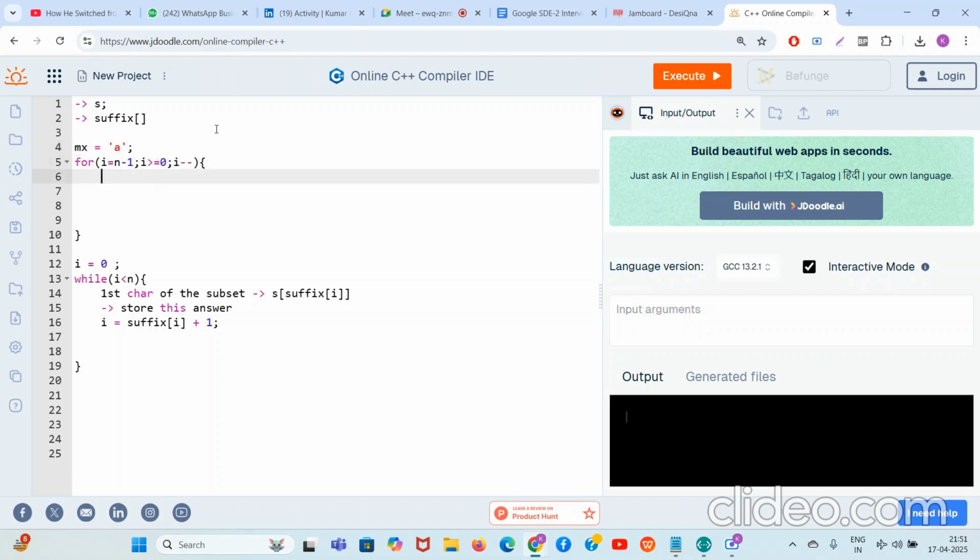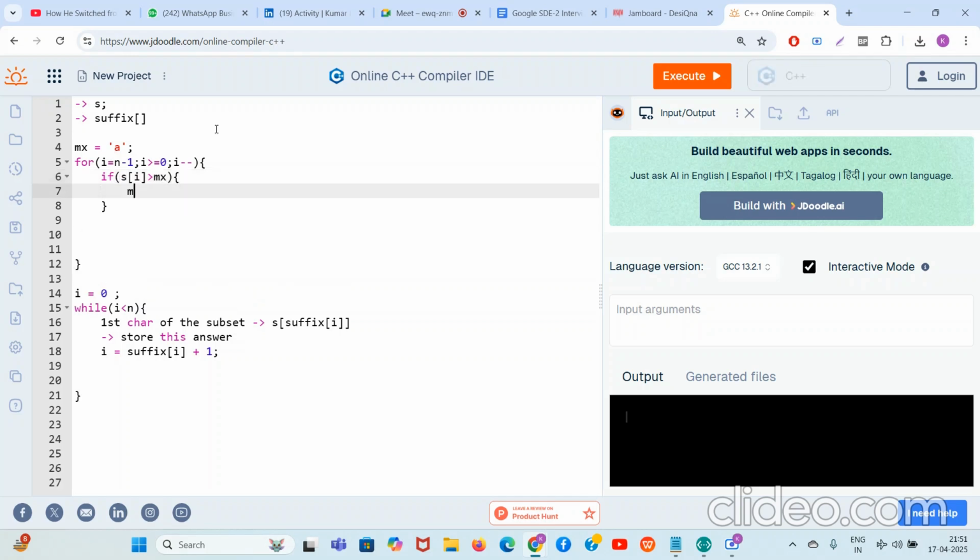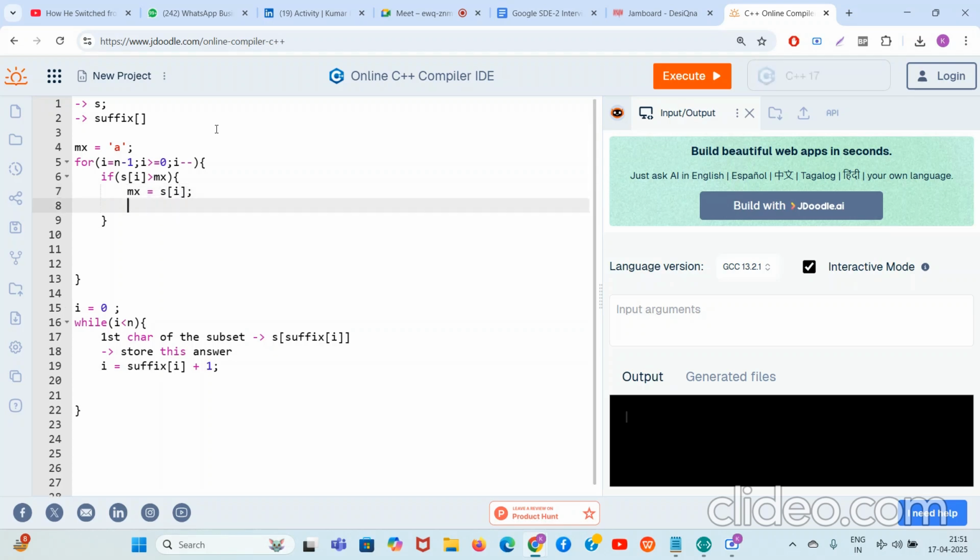So if whatever is at index i is strictly greater than the max, now the max has been updated to s of i, and because this guy is the largest from n minus 1 till i, the suffix of i is nothing but i.